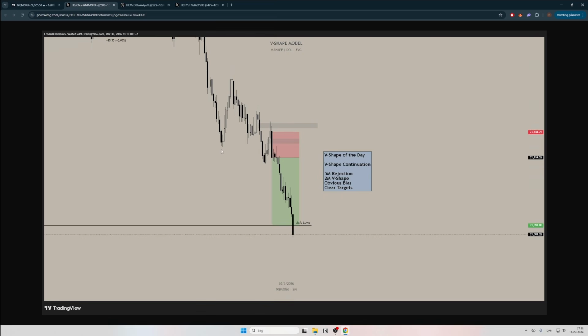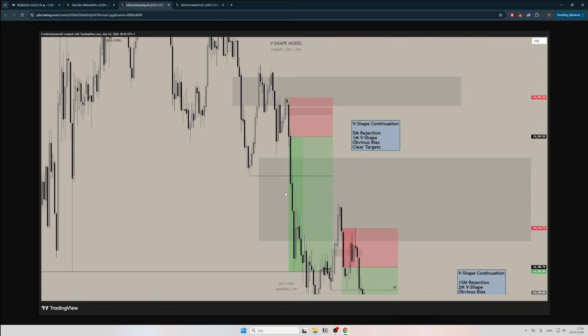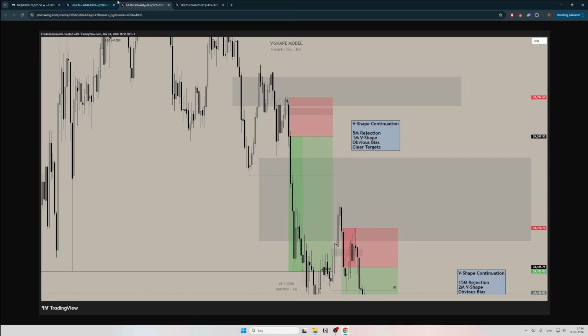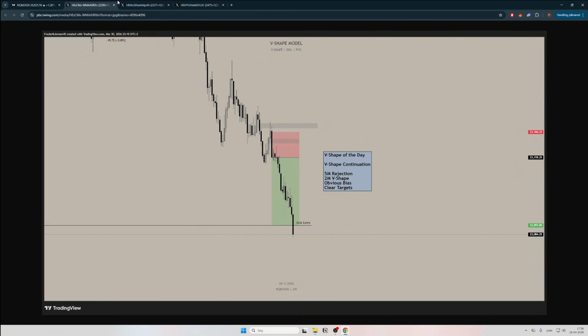And here's some examples of trades in the aftermarket. At the end of March, there were a lot of clean trades in the aftermarket. This one was in the aftermarket towards Asia lows. You can see a really clean V-shape continuation. There was also this one in the aftermarket in late March, and also this one. That's why, if I have a good drawn liquidity, I'll still look at the charts in the aftermarket.